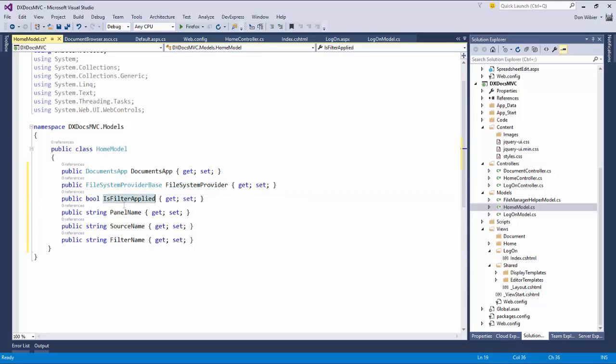If there is a filter applied, we need a panel name which is used in the application to display the folder which is currently being looked at, and two other properties like the filter name and the source name. And to make the application a bit more explaining, I have included a number of properties, and don't get scared, because there are actually quite a bunch. I'll put them on top of these ones.